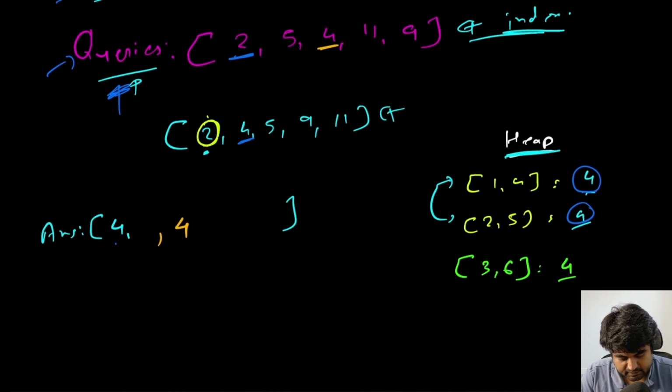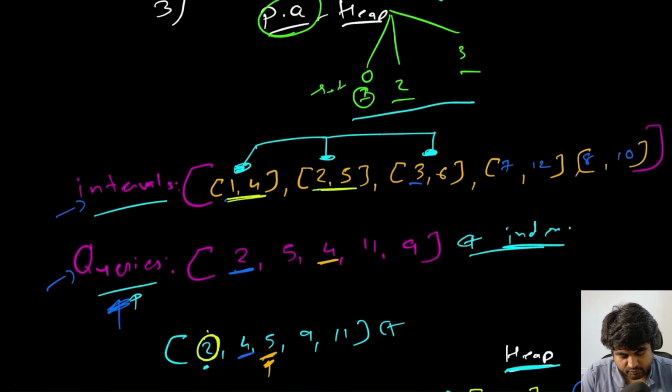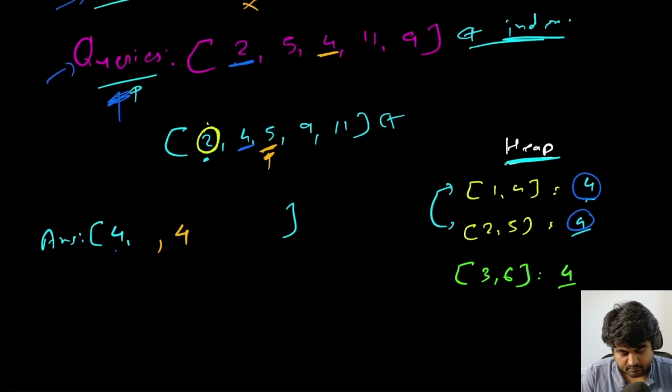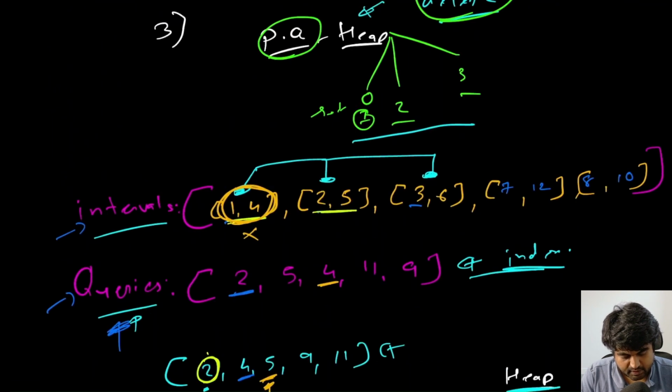Okay, now the third query we need to process is value number 5. Now for value number 5, notice that this first node becomes irrelevant because the ending value is 4, so it does not make any benefit for us to keep it in the heap, so we can just remove it quickly. So basically we would not have this node being stored. Now let's see what other nodes we can include.